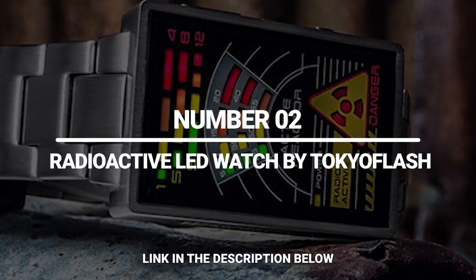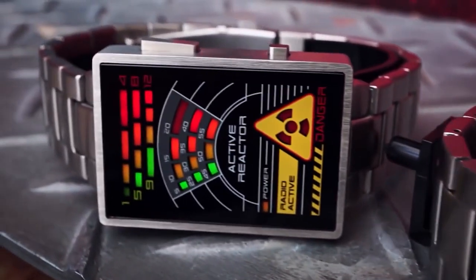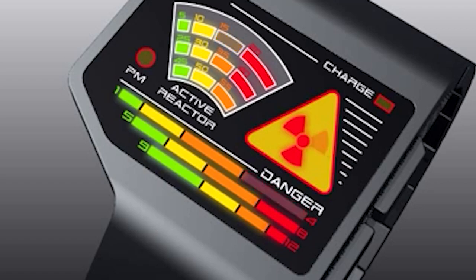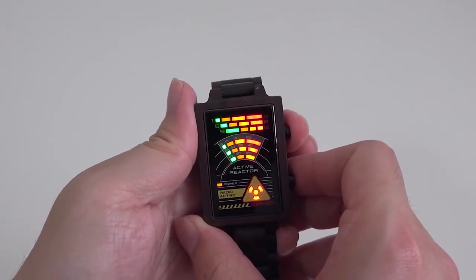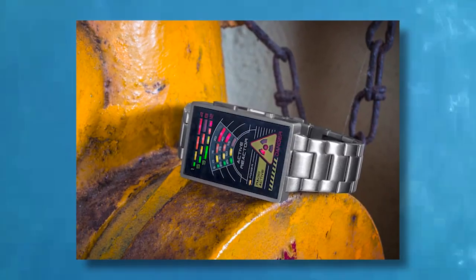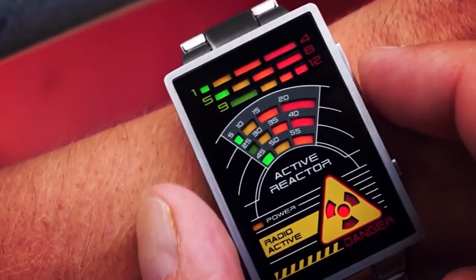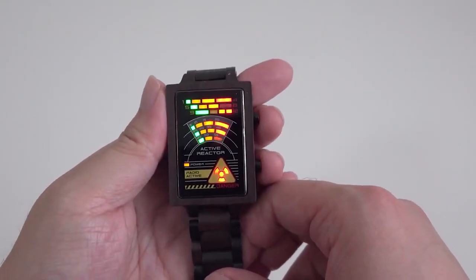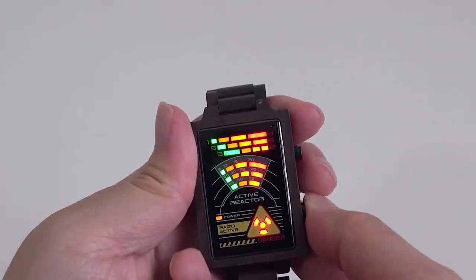Number 2: Radioactive LED Watch by Tokyo Flash. What about a clock that will make you look like a secret agent or perhaps just a great conversation starter? You can have both with this radioactive LED clock, but rest assured, it's not actually radioactive — that would be inconvenient. This watch can really fit any size wrist. Features include a bright silk screen with a solid color film that shines even when the display is off. A unique animation that mimics a nuclear control panel is displayed. You will need to charge it with a standard USB cable only once a month. This watch is fun and made of natural materials, easy and comfortable to wear, and each watch has a different color and pattern. It is fitted with a large screen, and there is a red sandalwood version that comes with green stripes and a blue stripe. An excellent sci-fi accessory.